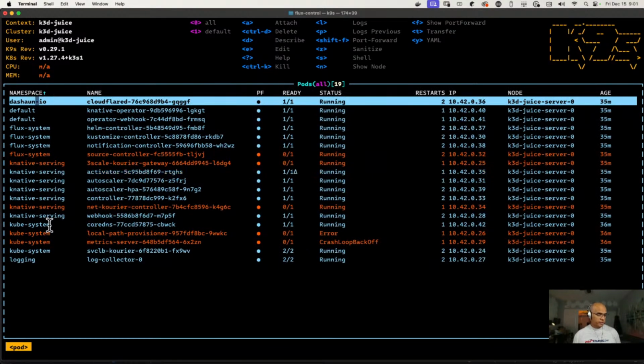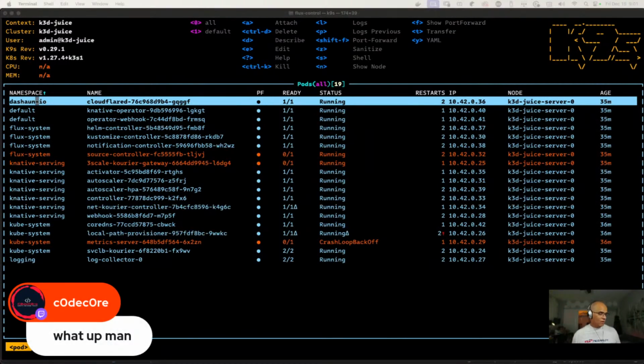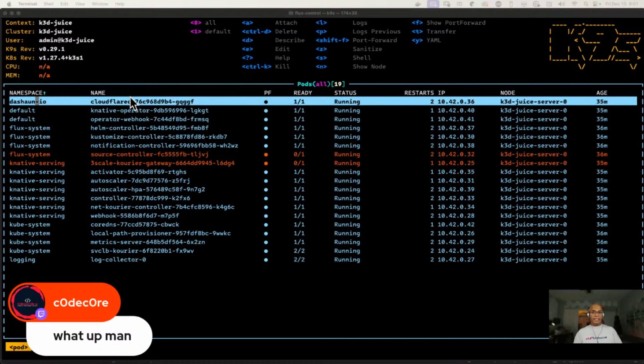I'll bet you that the service, hey, Code Core, welcome in. Here's what's happening. So I believe that my namespace is there, but I don't have Cloudflare D. Cloudflare D needs to be listening all the time, but the services behind it do not. So that's a tiny little image.